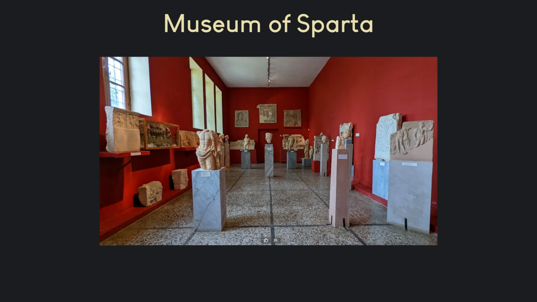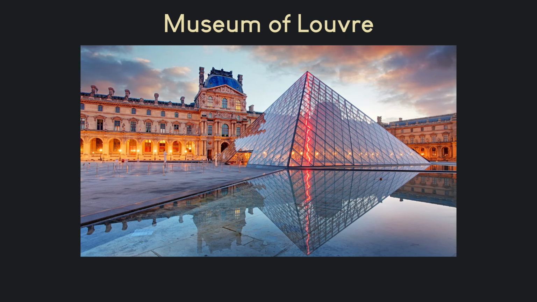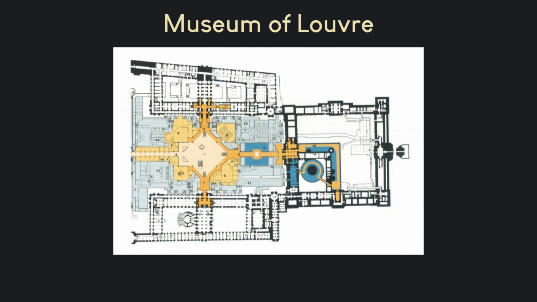But in a museum like this one, you can easily navigate through the exhibits one after another because the rooms are all arranged sequentially. Just like a vector in C++, we can easily access each item in the collection using its index. Now imagine you want to explore the Louvre, the largest museum in the world. It is a building with 750,000 square meters of floor space, 1,500 times larger than the Museum of Sparta, with many rooms, levels, and over 500,000 exhibits. How can you explore a building like this without a guide?